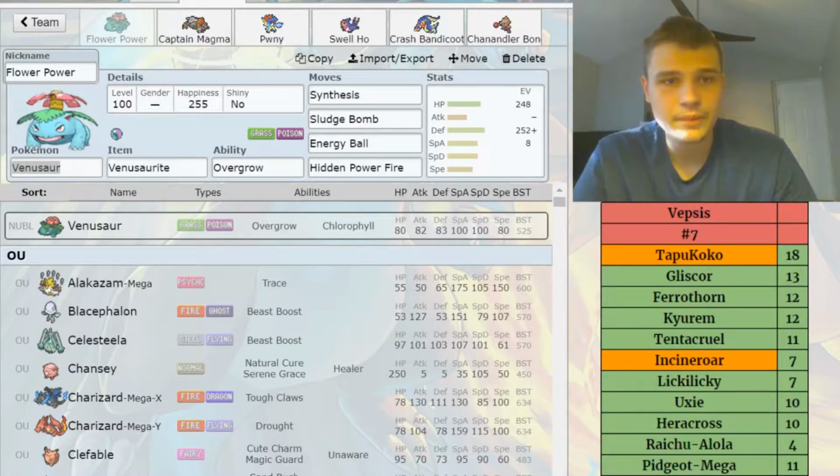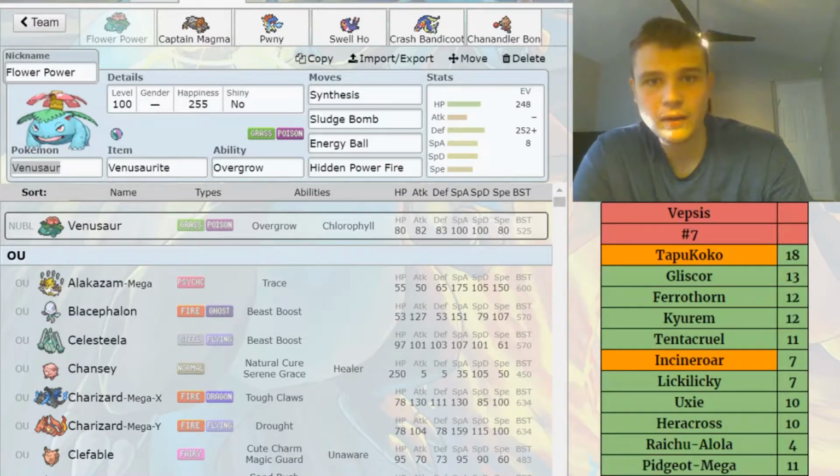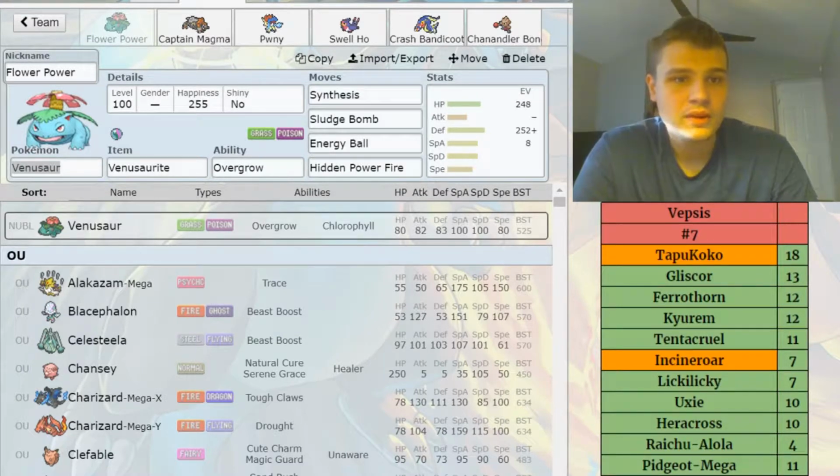Kyurem can kind of do it, but it's not necessarily the first Pokemon in line to want to switch in on this thing. So I've got a 3-attack Synthesis set. In this match I like to have the coverage because it is able to hit his team pretty well. I didn't want to sacrifice the ability to cover his team pretty well to add any utility moves. Sludge Bomb allows it to hit things like the Kyurem, like Uxie, things like that.